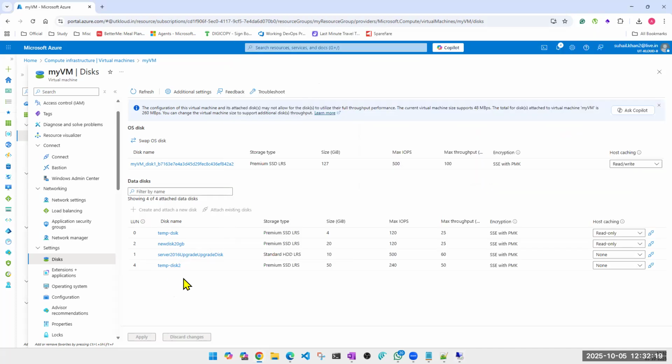The only condition here is the disk should be unattached, as in a disk which is already attached to another operating system or another machine. You can't attach it here unless that is a shareable disk, which I'll cover in some time. Got it, guys? So if I have this new disk of 20 GB here, I will not be able to see this or attach this to any other computer unless I detach it from here. If I detach it from here, then yes, I can use it on other computers.